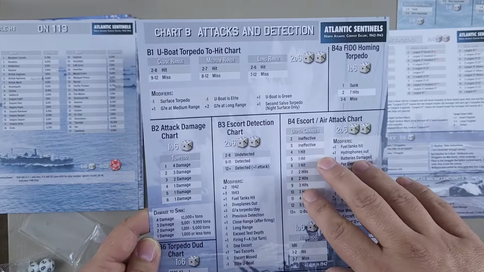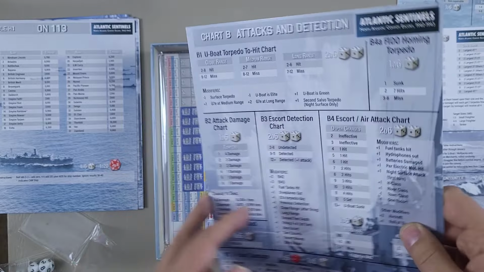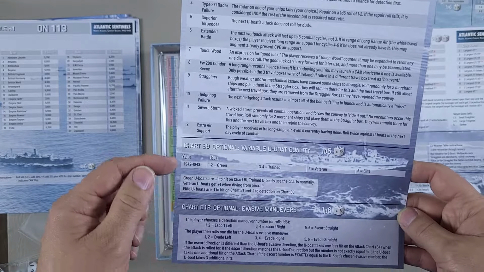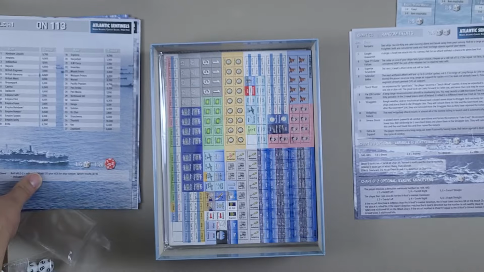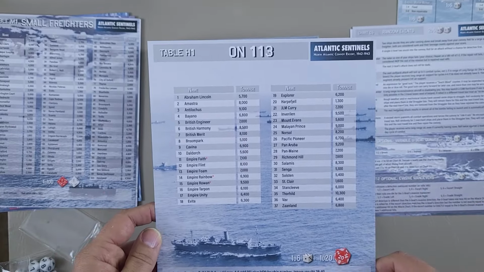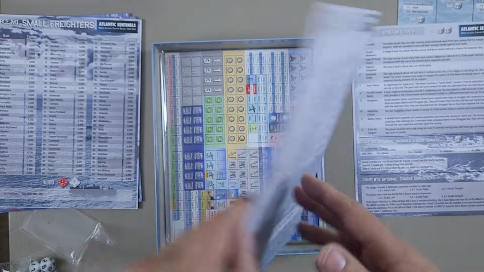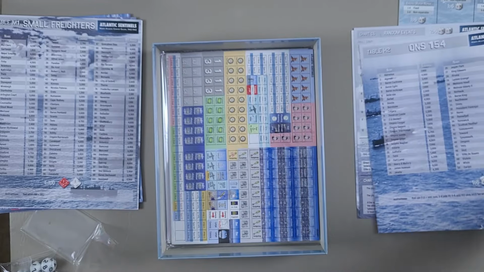This is escort air attack chart. In the Hunters, these two charts, I think, are separate, if I remember correctly. On the back, we have our random events, some optional variable U-boat quality, and optional evasive maneuvers. Then we have the table for convoy ON113, what ships were in there. On the back, we have convoy ONS154.